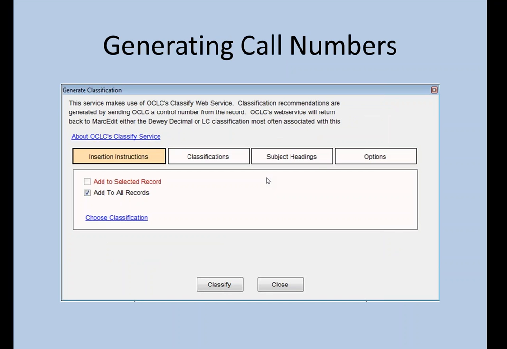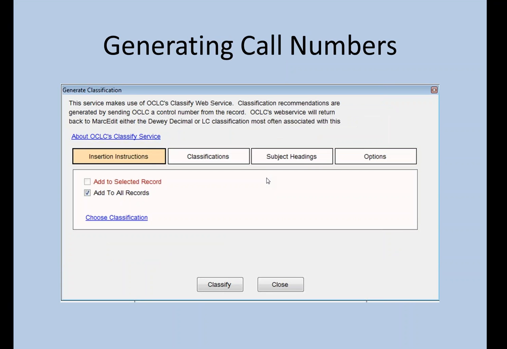Another thing that you can do is generating call numbers. This works based on the Classify web service, which brings in call numbers from items that are cataloged in WorldCat. If you have a batch of records that you want to add call numbers to, you can go ahead and do that.